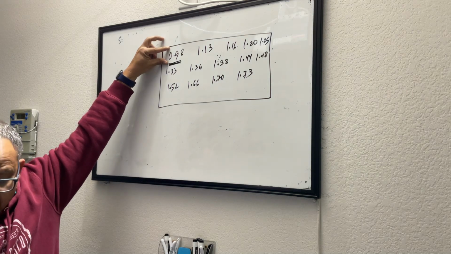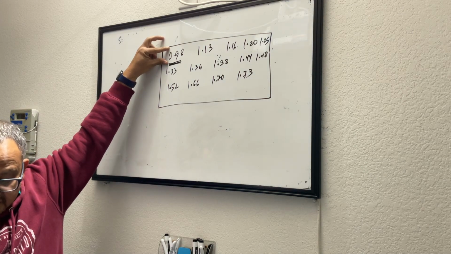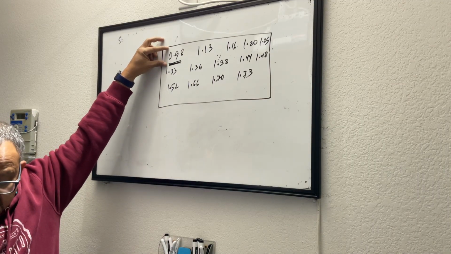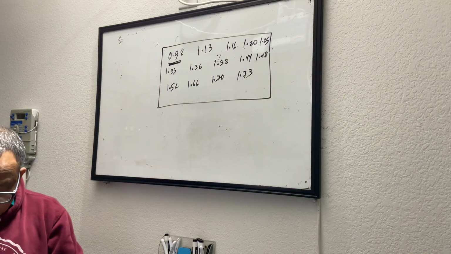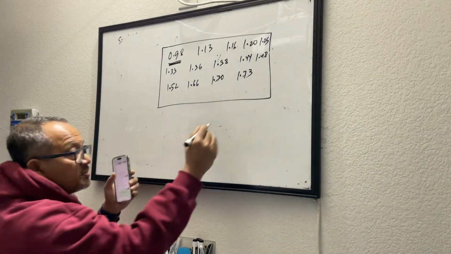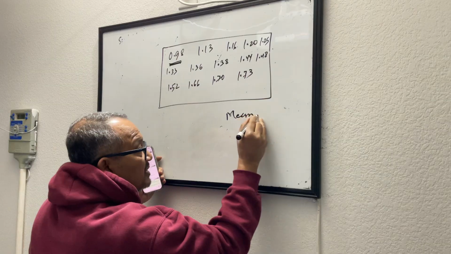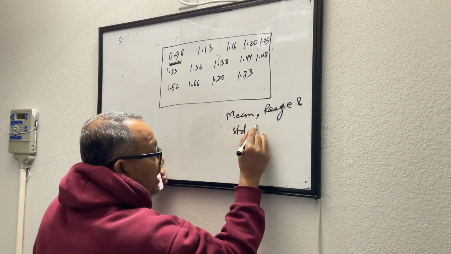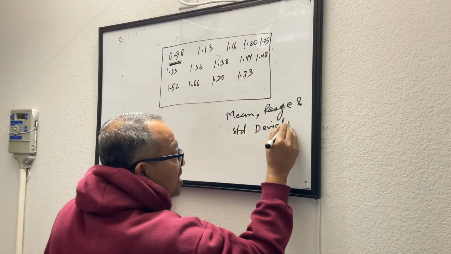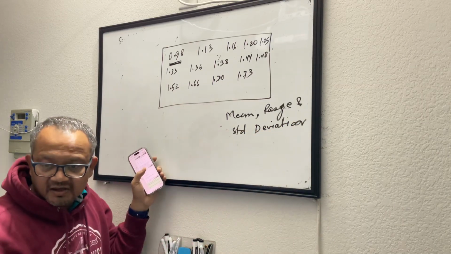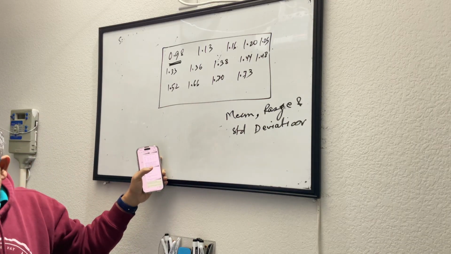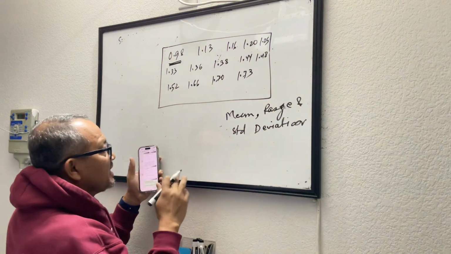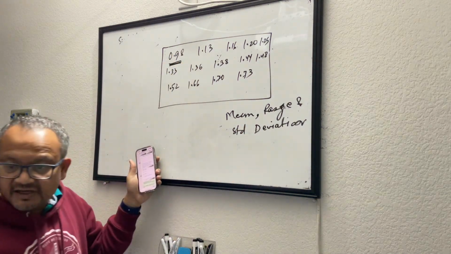Of the mean, range and standard deviation of the values listed, which will decrease if the 0.98 kilogram measurement is removed from the data? The question is, we have to choose between mean, range and standard deviation. Now you guys must be thinking, we are not talking about standard deviation. We'll come to that one, okay? I probably skipped that. We did not talk about that. Of the mean, range and standard deviation, what will decrease if 0.98 is taken out from the data?